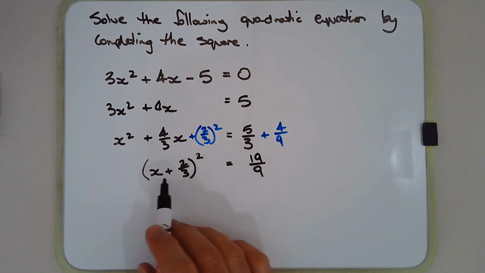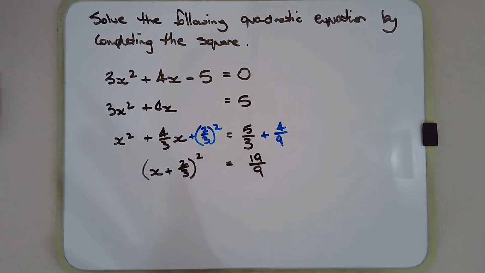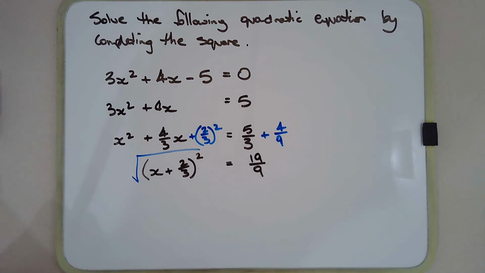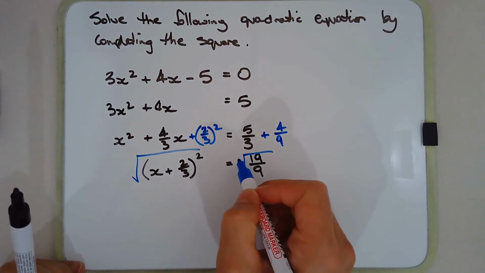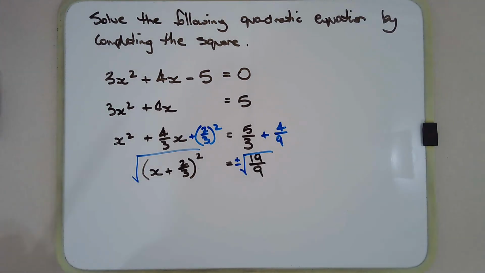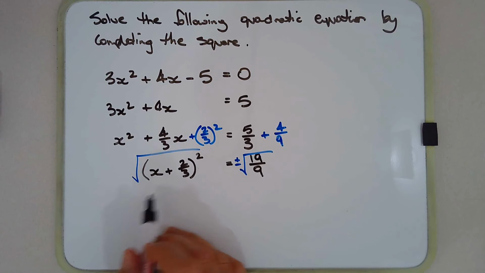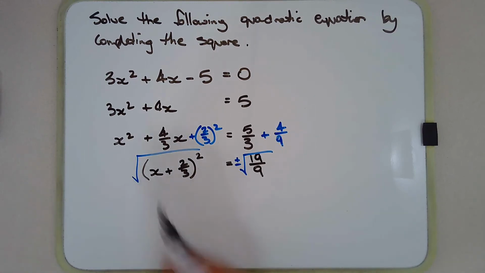Now what we're going to do is take the square root of both sides. This is why perfect squares are so special, and completing the square is such a powerful strategy. Taking the square root is the inverse operation of squaring, and we take the square root of this side too. When you do that, you get a plus or minus, two solutions, because we're taking the square root of a square. That's really the only time at this point where you put plus or minus. If you knew for a fact that it's positive under the square root, then there's no plus or minus, but we don't know that. The x plus 2 on 3 could in fact be negative. That's why we get two solutions there.